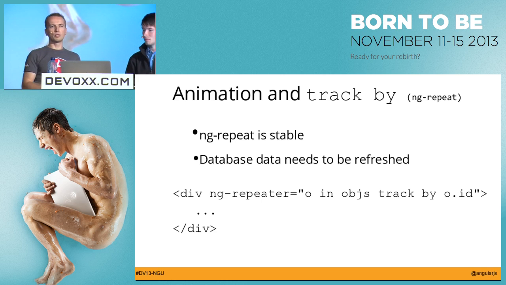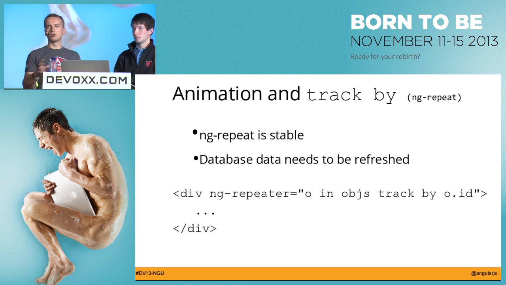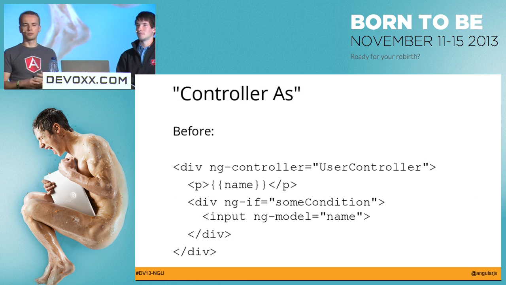So what we want to be able to do, in this particular case, is have more control over how ngRepeat keeps this association between the model and the DOM. And we introduced a track by keyword to do that. This allows you to tell Angular, don't really look at the identity of the items in the collection, but look at, in this case, o.id. So there's an ID property that is unique in our application, and use this to keep track of the identity of the model. And you can do this with animations, or you can use this in other scenarios. Sometimes it can help you with performance.